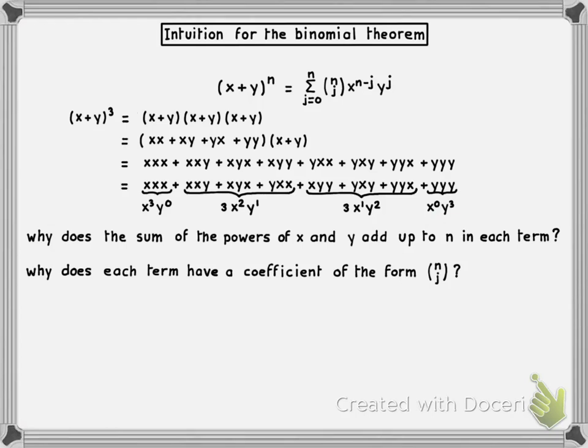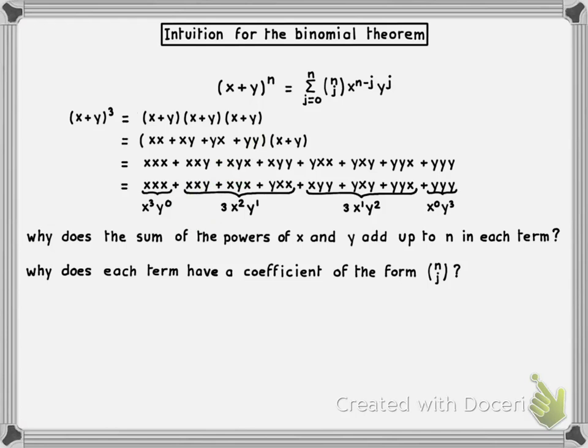So let's focus on a particular value of the power of y, a particular value of j here. Notice when we form each one of these products of three variables, we have to pick a variable, an x or a y, from this binomial, and then we have to make another choice between x and y in this binomial, and similarly in that third binomial. So what is the smallest possible power of y we could have? Well, it is 0 if we decide not to pick any y's. So we pick an x from here, an x here, and an x here. We get this term where the power of y is 0.